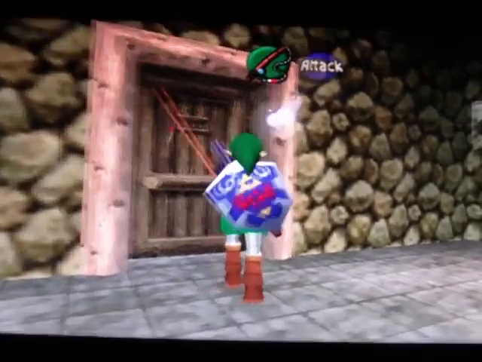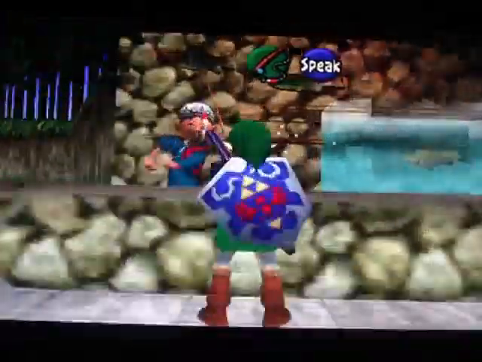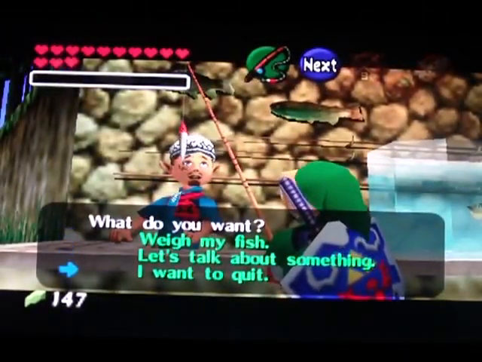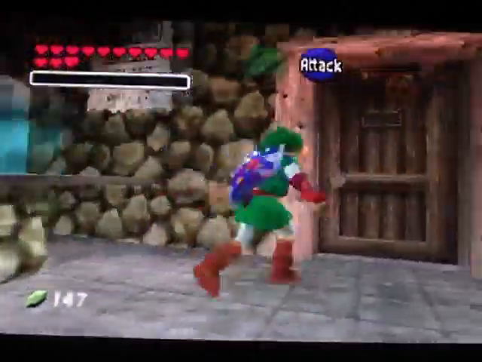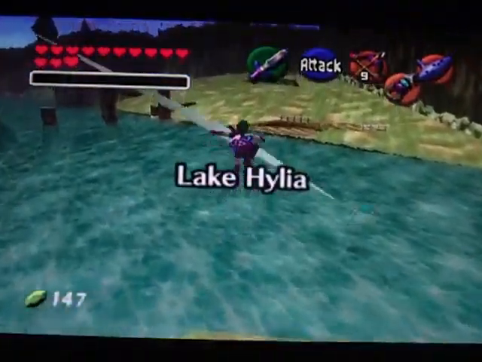Hey, can't take your fishing pole, blah, blah, blah. Let's go talk to him. Or you can just take it from me. Oh yeah, I'll just take it from you instead. How about that? Just take it from me so I can go. Please. Anyways, there you go. We got what we needed.